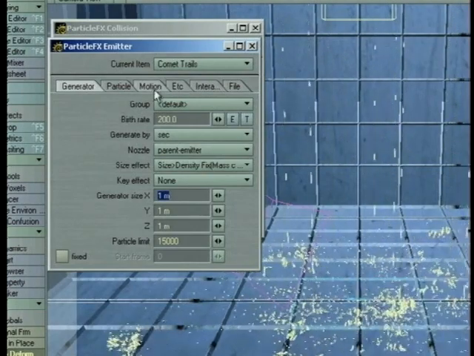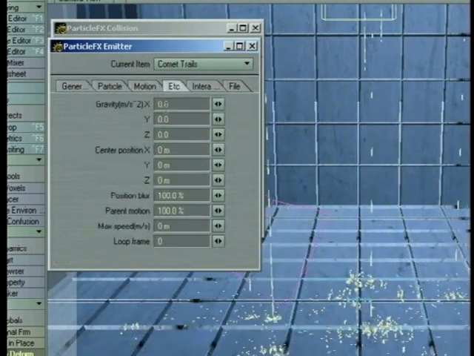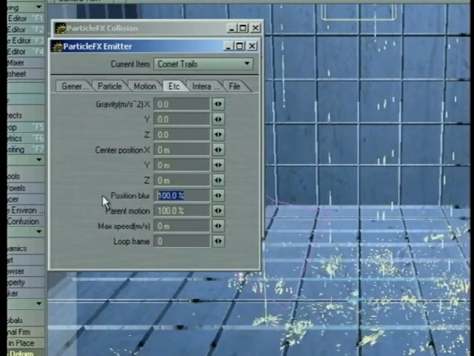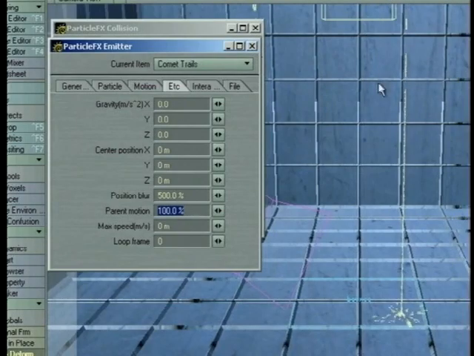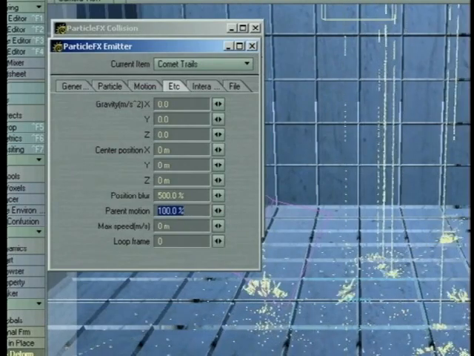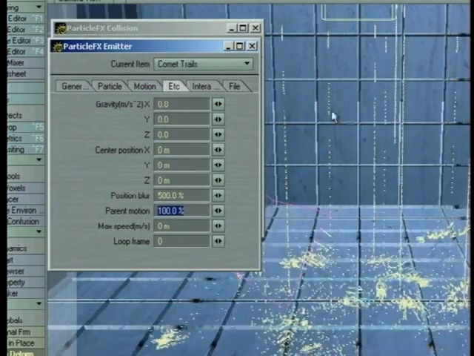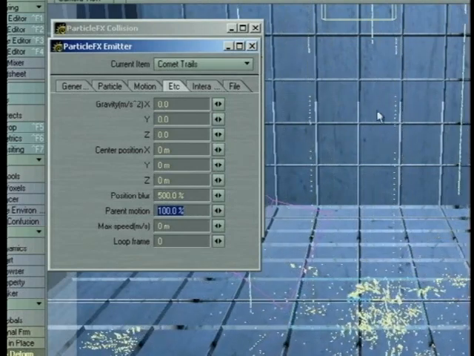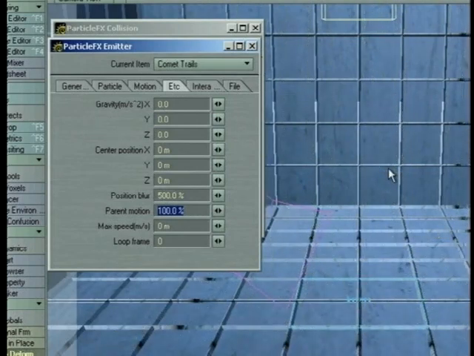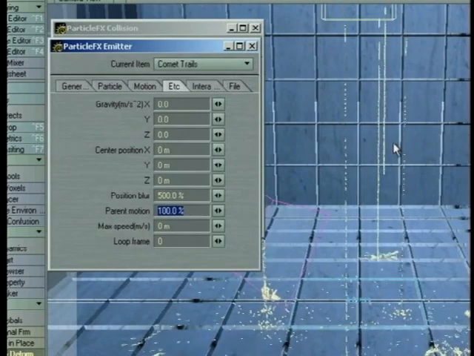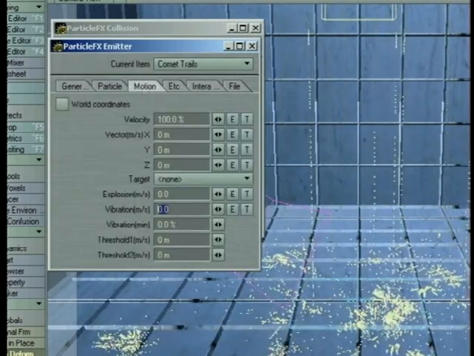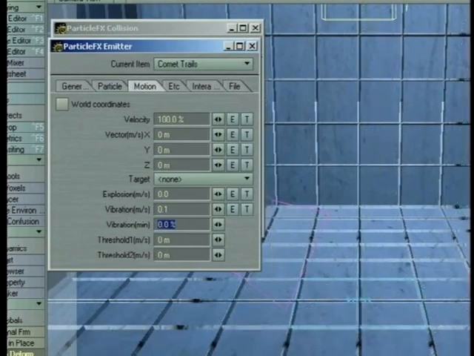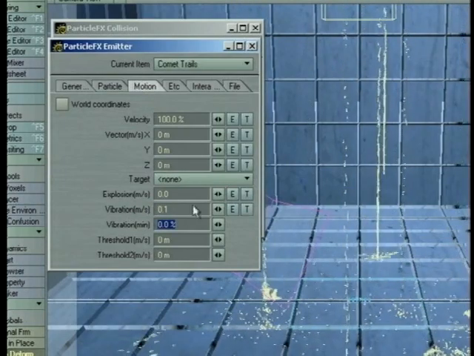That helps a little. Now we're going to go over to the etc. tab here, and we've got the position blur, and we're going to select that and set that up to 500%. That's going to change the position for each frame, and it kind of separates them out. It's really helped the banding. You're still getting some there, but it's helped it quite a bit. Now the other thing we want to do is add a little bit of vibration here. So we're going to go to the Motion tab and choose Vibration, add just a little bit, and that's pretty good. Starting to separate a little bit.